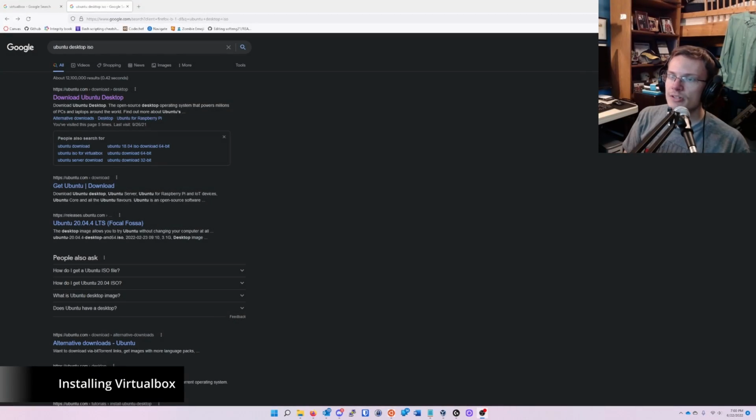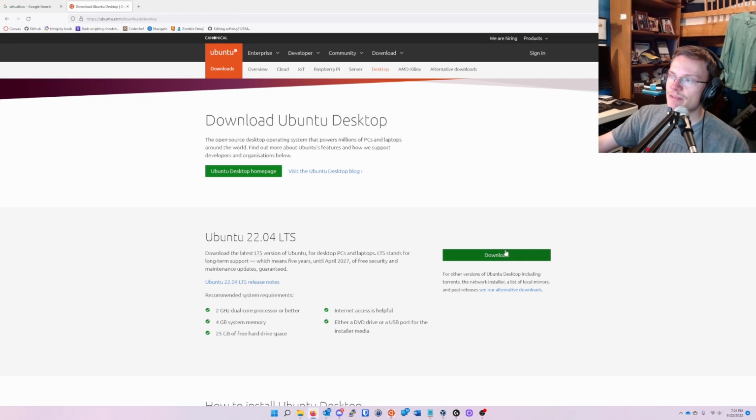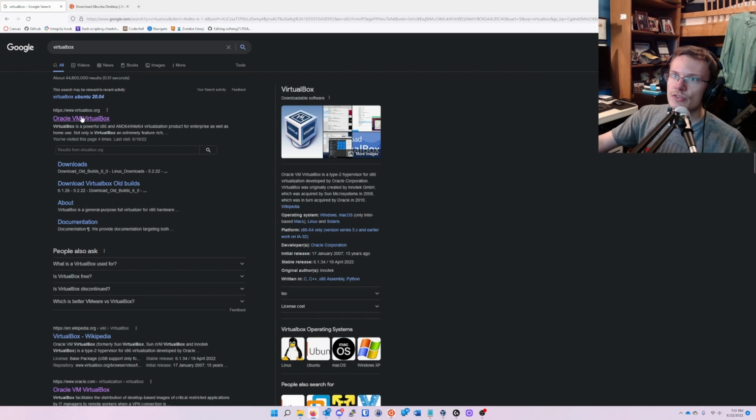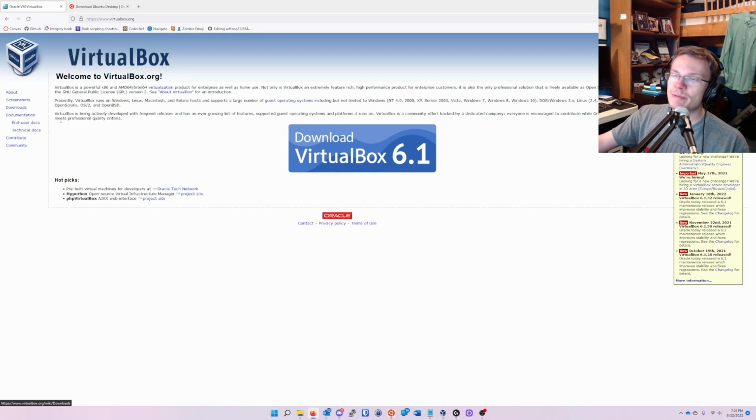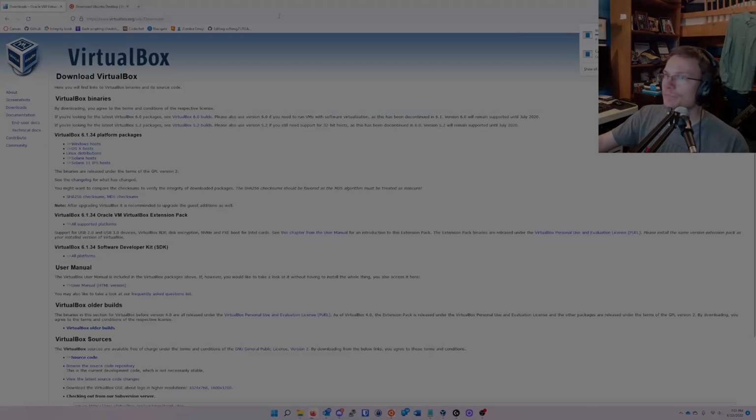Alright, the first thing that we're going to need is an image to install Ubuntu from, so we can look up Ubuntu Desktop ISO, and we can go to ubuntu.com and download Ubuntu 20.04 LTS and just hit download, and it'll probably take a little bit to download. It's a big file. And the other thing you need is Virtualbox. So if you just look up Virtualbox and click on Virtualbox, depending on if you're on Windows or Mac OS, you go to downloads and you either click OS X hosts or Windows hosts. I'm going to click Windows hosts, and it starts downloading it right here.